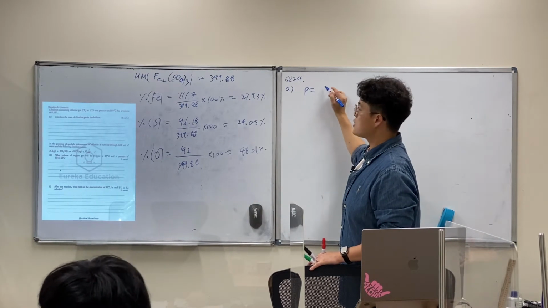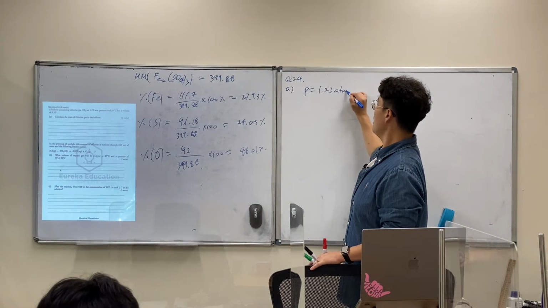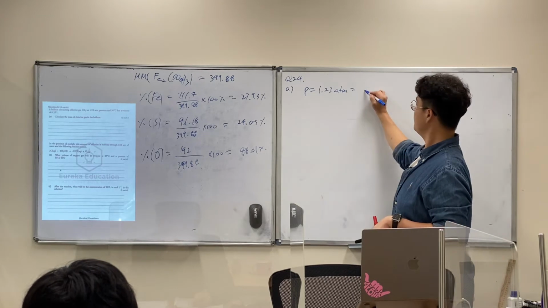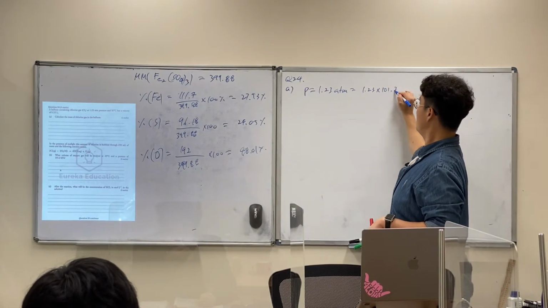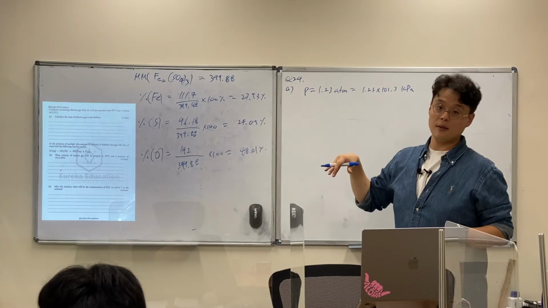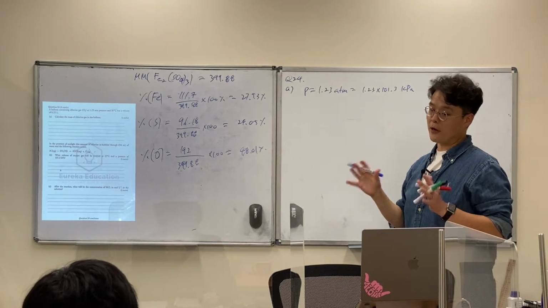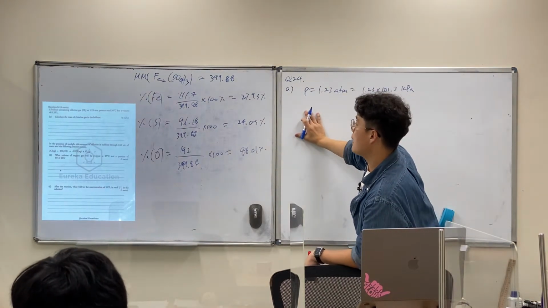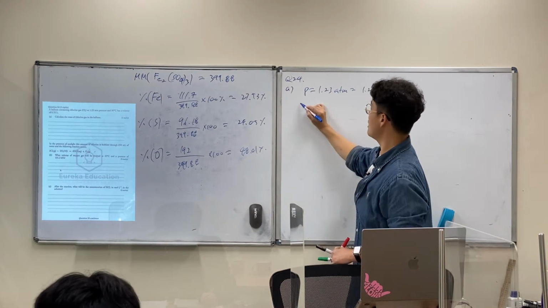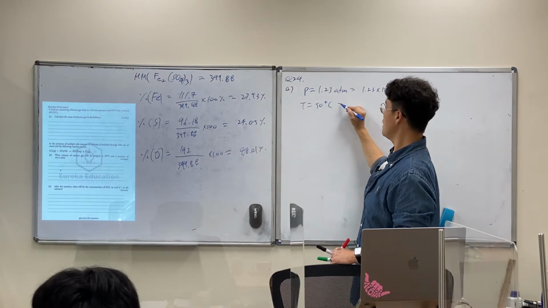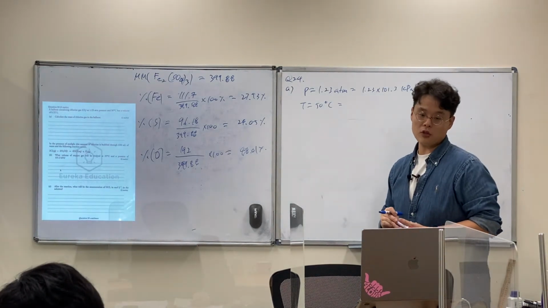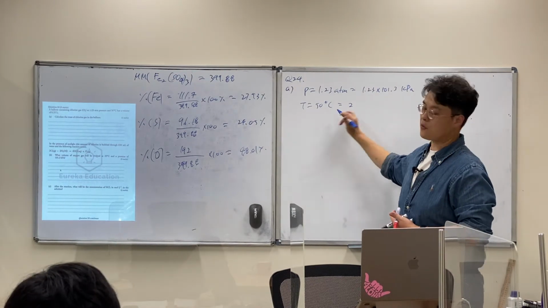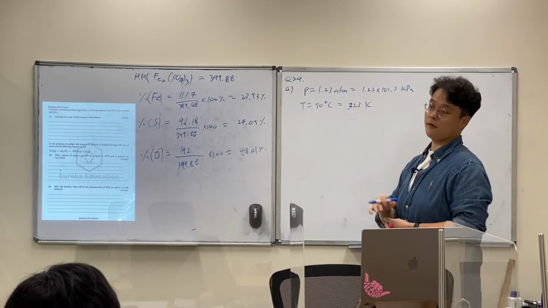The pressure is given as 1.23 atmosphere, and how do I convert that into the standard unit, which is kilopascal? Start with that, so it will help you when you're finalizing your answer. And what about what we have? You don't need to write the R here. The temperature is 50 degrees Celsius. Convert that into our given unit of Kelvin. So 50 plus 273, so 323 Kelvin.